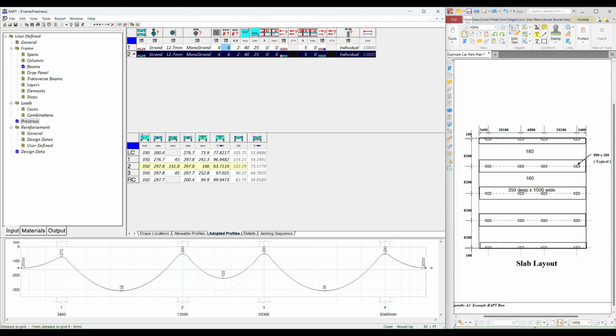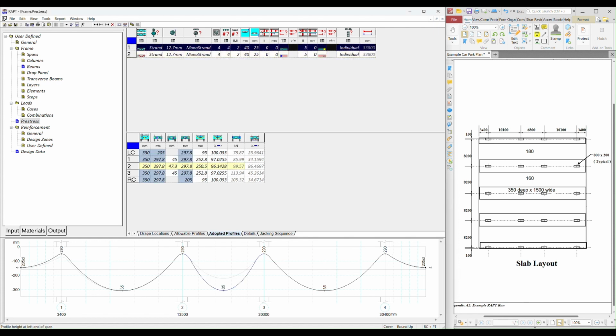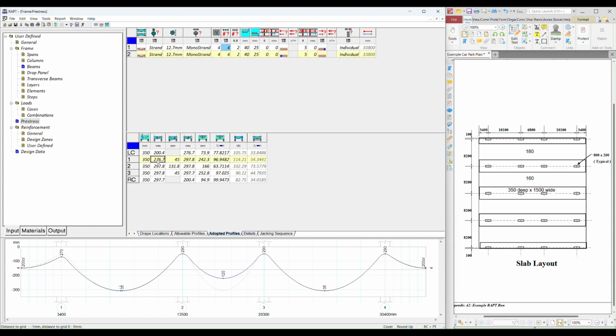And if we look at our other tendons, okay, so in the first one that we had a top axis distance here of 297.8. This is the same here. And it looks like actually in this first one, we need to fix this one up here to be 297.8 as well. Okay, our center line, 95. This should be 95 as well.